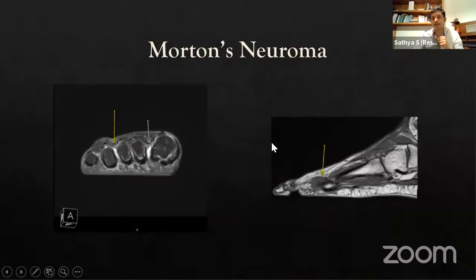So here we are seeing the Morton's neuroma, how a Morton's neuroma on the bursitis that is present between the shafts of the second, third and fourth is quite often seen, and the bursitis starts to compress on the nerve, starts to devoid blood flow in that area and starts to form a fibroma, and the neuroma starts to throw pain, pins and needles or numbness or a lot of pain along the second and third, or the third and fourth quite often.